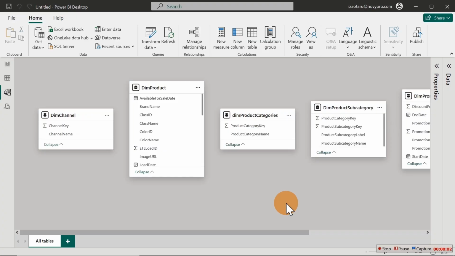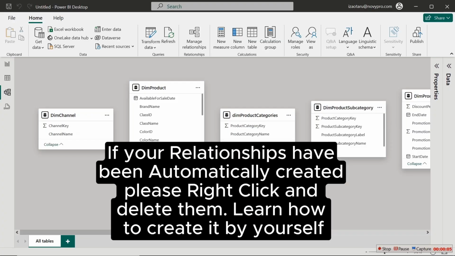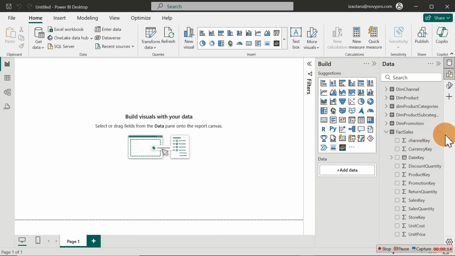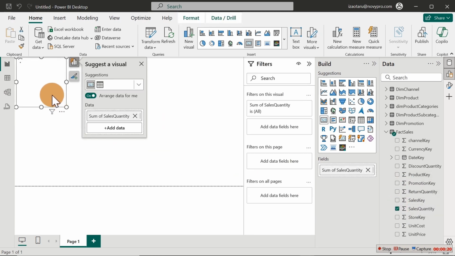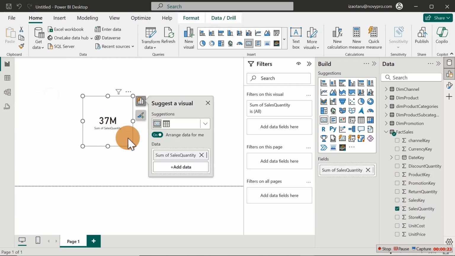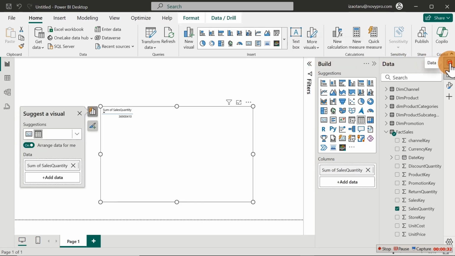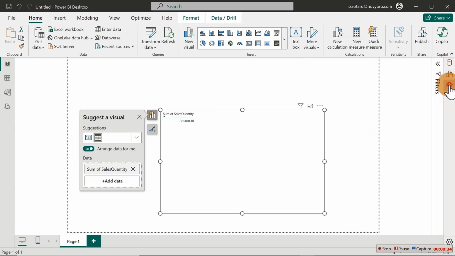Before we start creating a relationship, let us look at why the relationship is important. So over here, I'm going to click this particular part, and it will click over to this particular part, which is my fact table. I will go to quantity sold. Now I have this 37 million, right? So let me convert this to a table. Quickly we have this, and the figure is not really visible to us. So you can collapse any of those you don't want to use again. So we'll bring this one on.